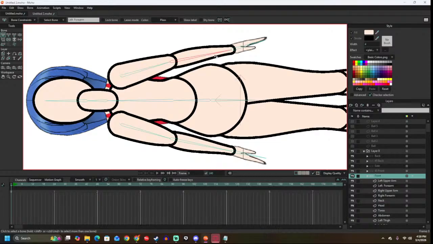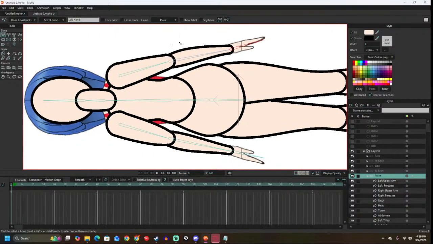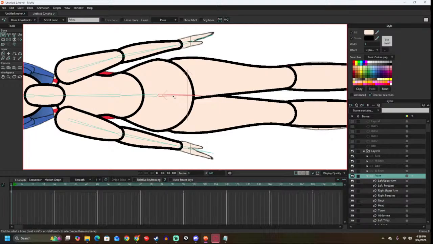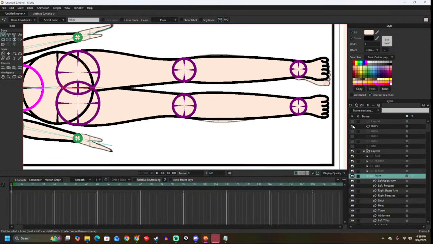Yeah, looks like it. The hand bones are not named, so I'm going to have to do that by hand. There we go. And I think that's it. Yep, all the bones are selected. So let's head back here.